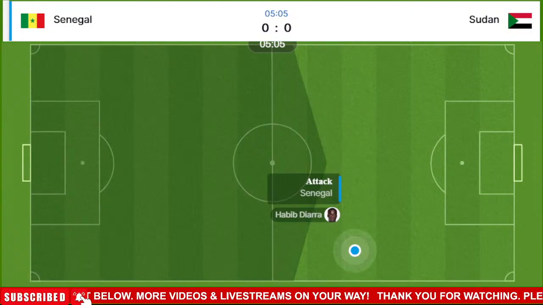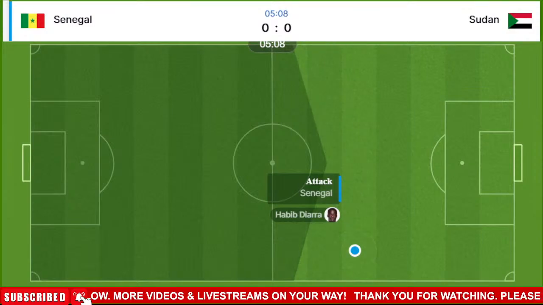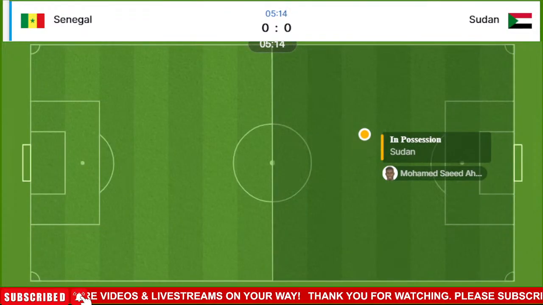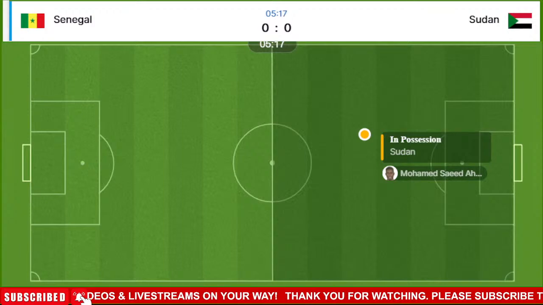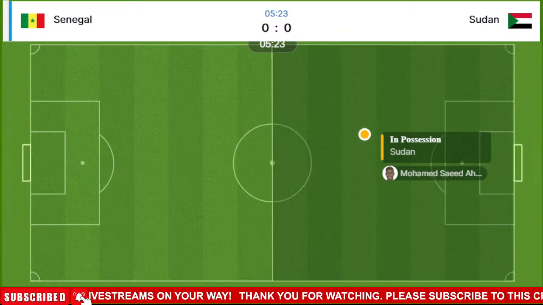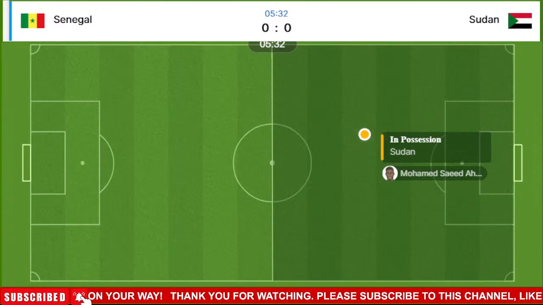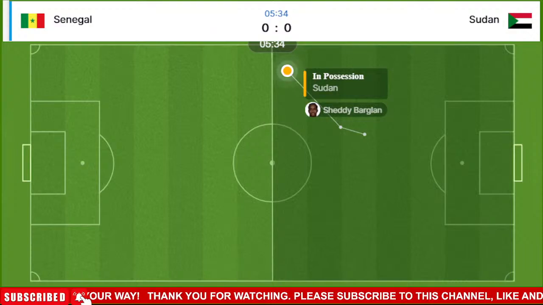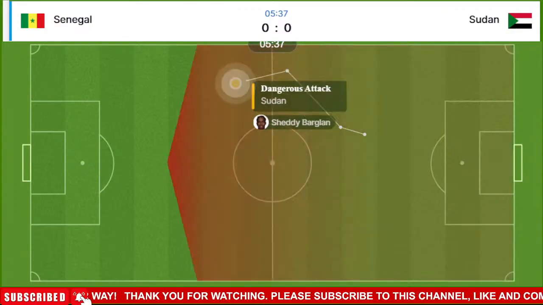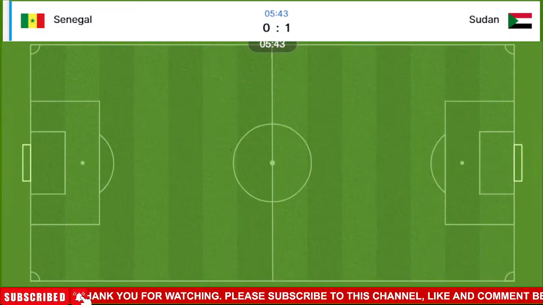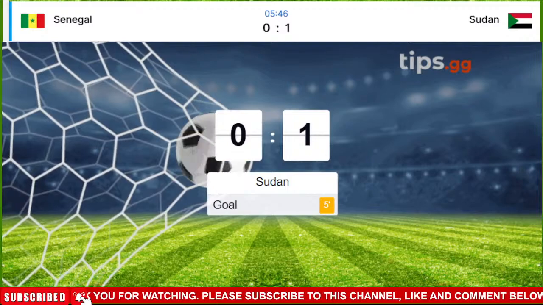Another player plying his trade in the Saudi Pro League these days. Kwesi Appiah is the man in charge of Sudan, and he watches on from his technical area. We'll be hoping his side can get what would be classed as a shock victory over one of the tournament favourites, Senegal. As mentioned in the pre-match commentaries, it was Senegal who ran out 2-0 winners the last time these sides met, back in September of 2025 in the World Cup qualifiers.